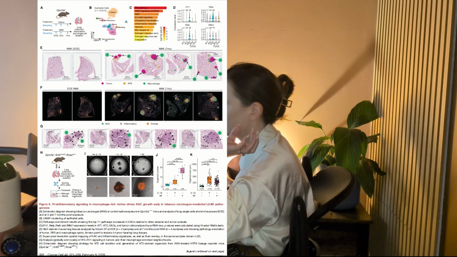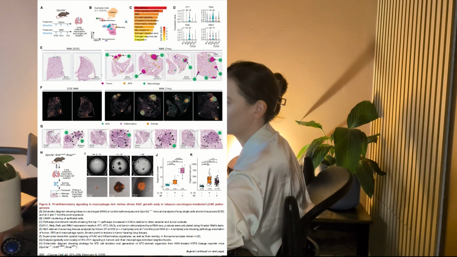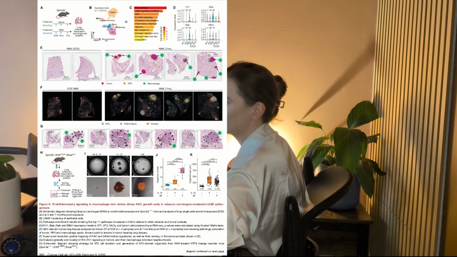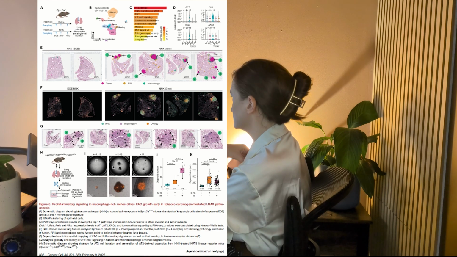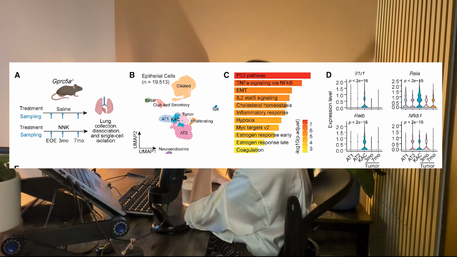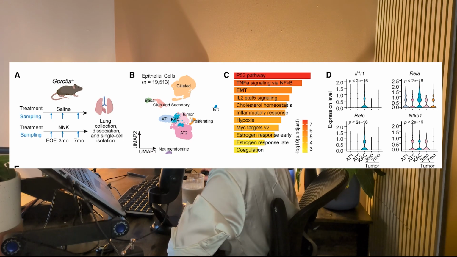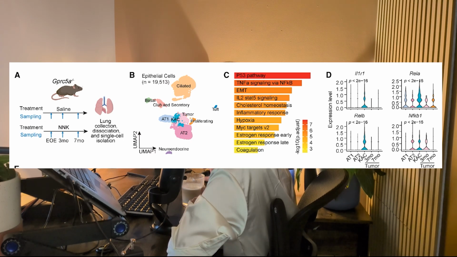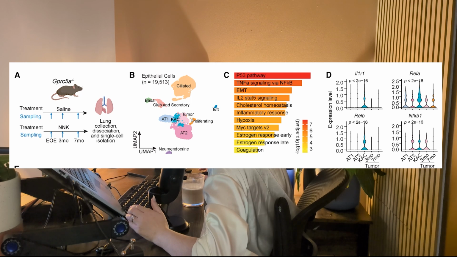Figure 6 moves into functional models, showing that the same epithelial pro-inflammatory niches seen in humans also drive early tumor initiation in a KRAS mutant mouse carcinogenesis system. That's right, they even did mouse work. Panels 6A to 6C show that in NNK-exposed mice, KACs again sit between AT1, AT2, and tumor cells, and they upregulate inflammatory and NF-kappa B associated pathways more strongly than any other alveolar subset.